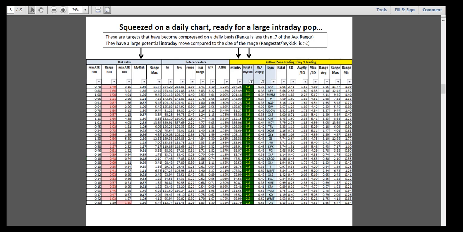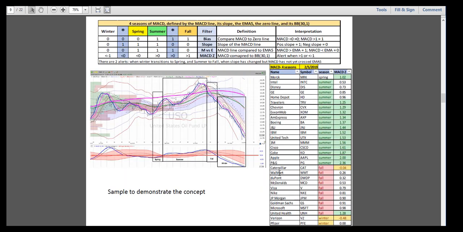Lots of daily squeezes, so that loss of volatility compared to the range stat, that's typical of this kind of condition where we had large range days giving large volatility and then starting to narrow, thus creating a pinch opportunity for one-day pops. Most everything in the spring and summer, we get some rolling over into the fall. I would be looking for resumption of these trades, though. Verizon and Pfizer in the winter, so some deep value plays there.